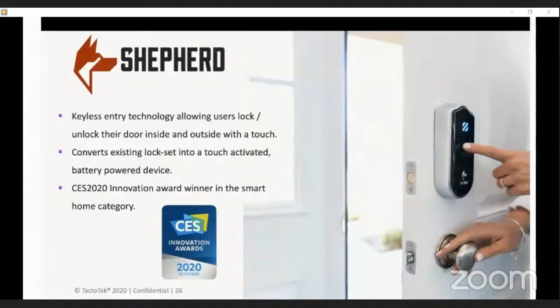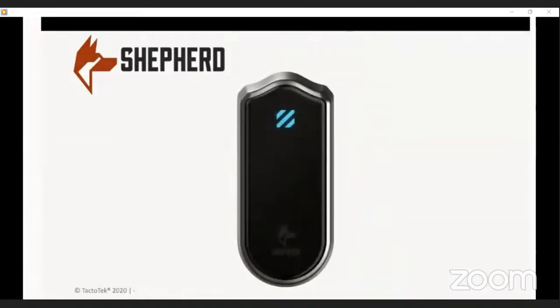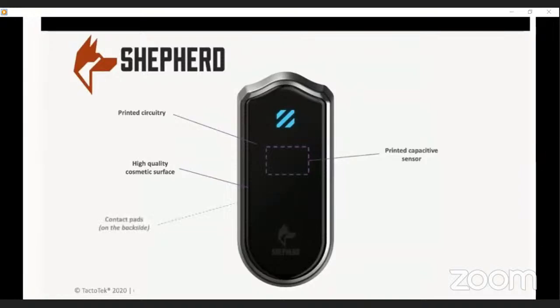In terms of IMSE, I'll cover the way we've utilized it in this product. So this is the face of the product. This piece is our IMSE component, the black piece. And as you can see, it's got a built-in LED. This illuminated feature is essentially printed onto the plastic cover. So it's IMSE-based. And that allows us to provide an indication or feedback to the user seamlessly.